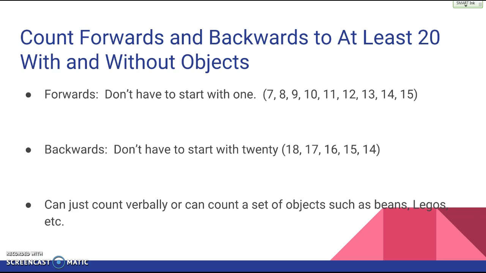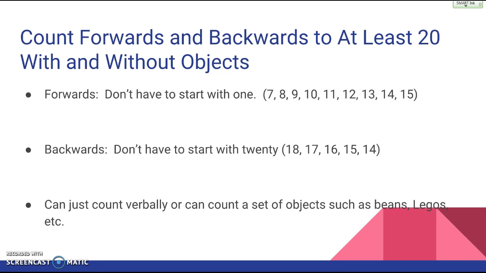You might ask, why do we want them to do this? Think about when they're going to start adding later, and maybe we ask them to add 7 plus 3. We don't want them to have to start counting from 1. Eventually, we want them to be able to start counting at 7 and count forward 3 spots, 7, 8, 9, 10. So that's why we're developing this skill of being able to count from any number. Although obviously they need to be able to count to 20, and then we start asking them to count from other numbers after they can successfully count from 1 to 20.